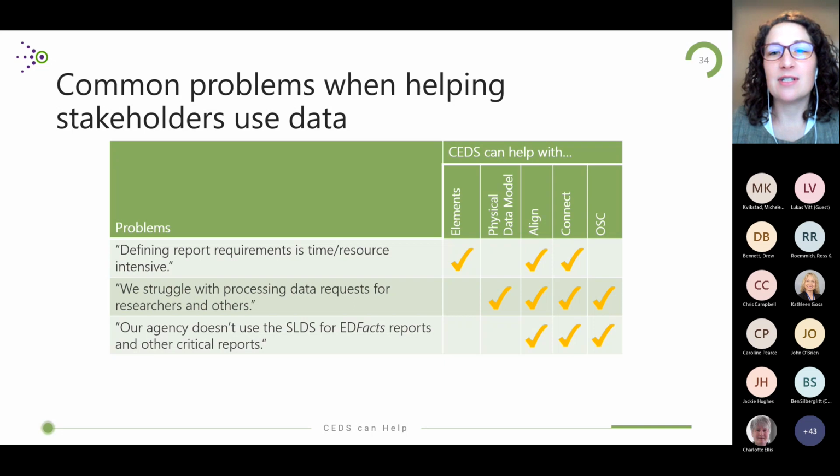Wouldn't it be nice to have more detail, right? To have more information. If you can point folks to the Connect tool, say, create a connection to tell me the details about the specific elements that you need and how you're going to use them. And then I can easily tell you what we have that would align for your connection, right? I can go look at my align maps and tell you what we have.